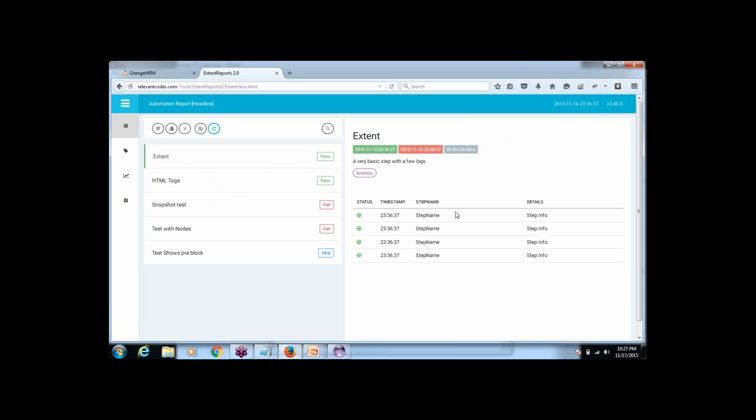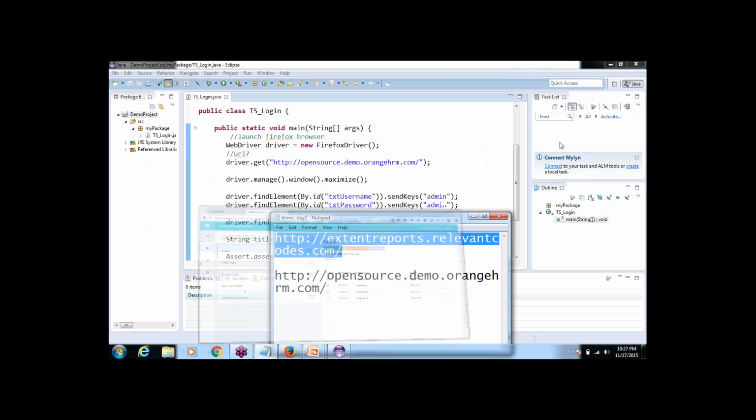These are the step names, in detail, when it executed, how many test cases passed, how many failed, and skipped, with the different steps. And you will get the image also. We are going to do it practically so you will be able to understand how exactly it looks.